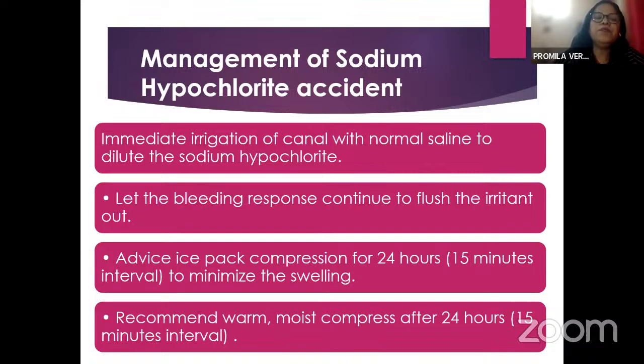For the management of a sodium hypochlorite accident, if this occurs, immediate irrigation of the canal with normal saline should be done several times to dilute the sodium hypochlorite solution present in the canal. And if there is bleeding from the canal, it should be continued to flush the irritant out.